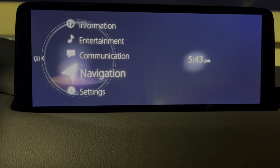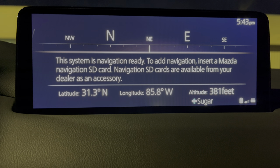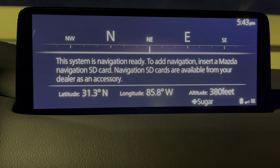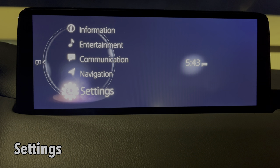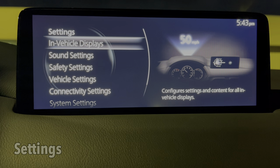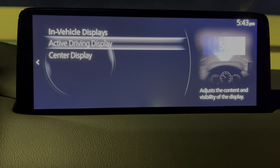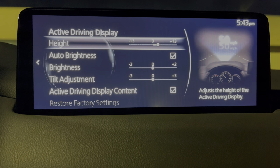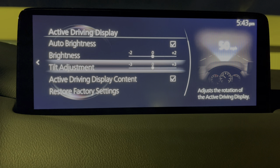Let's go back to home and down to navigation. We're not standard with navigation — I'm working on getting a nav card so we can go over this in the CX-5. Right now we just have latitude, longitude, compass, and altitude. Let's go to settings. In vehicle displays, it covers the active driving display, which this one has on the GT Premium package. You can change the position, tilt, content, and brightness.